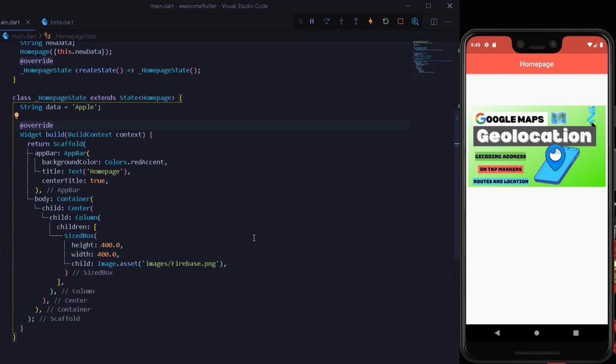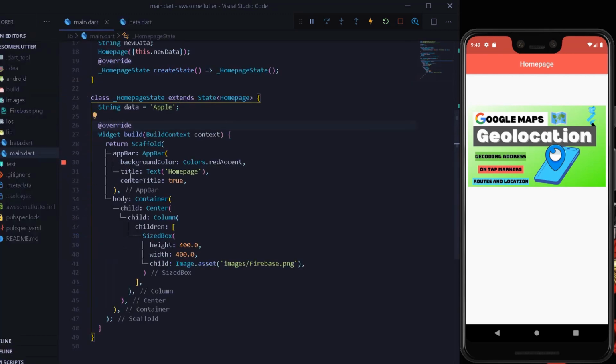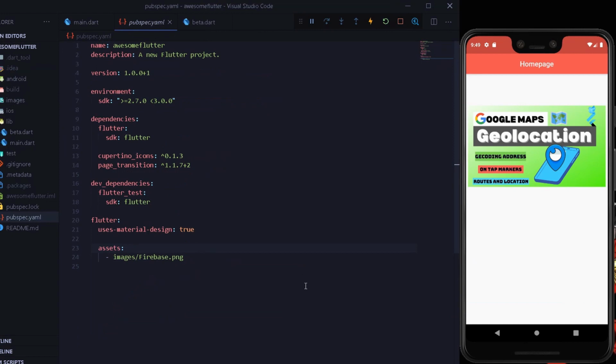Now this is just a simple way for importing all the images. The same thing goes for all the fonts. So let me show you how you can import all the new fonts into our Flutter application. Alright, so you can simply move into our pubspec.yaml file, and below this flutter flag you can have the flag for all of your fonts.